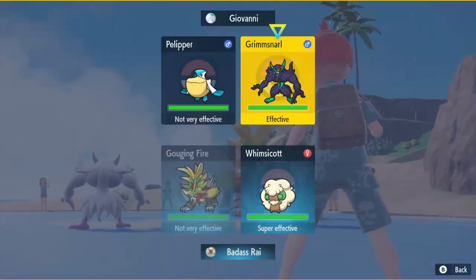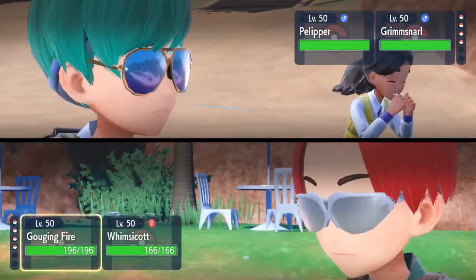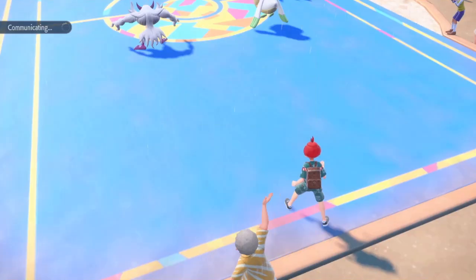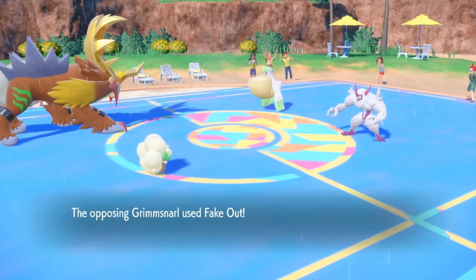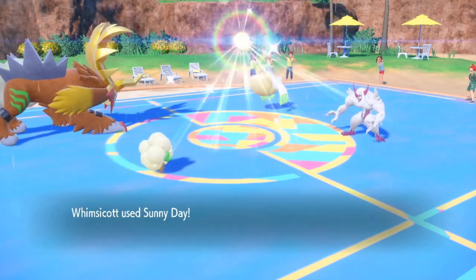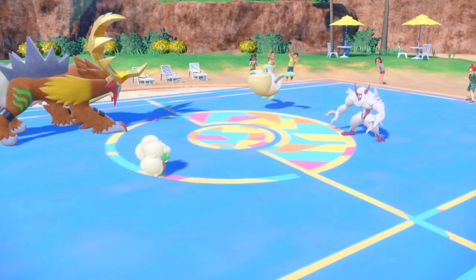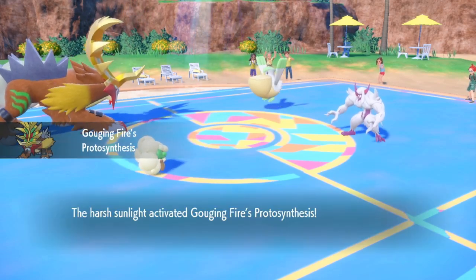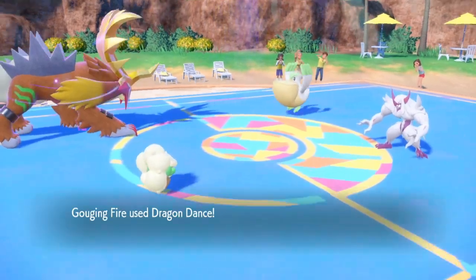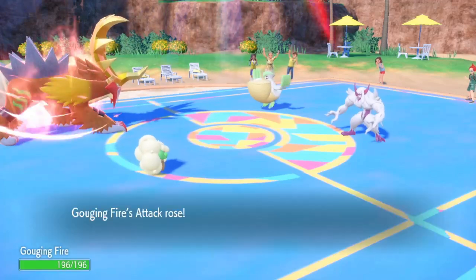I'm going to Heat Crash. I'm going to Heat Crash the Grimms. Actually, I'm going to Dragon Dance here. I'm going to set up a Dragon Dance, and then I'm going to go for the Sunny Day to change the weather. Oh, he has Fake Out. That's no good. Oh, it goes off on the Whimsicott. That's fine. I don't care. So he has one turn where he doesn't have any screens up, so that's one less turn of screens. Plus I get my attack boost. I outspeed Pelipper, so he's running no speed.